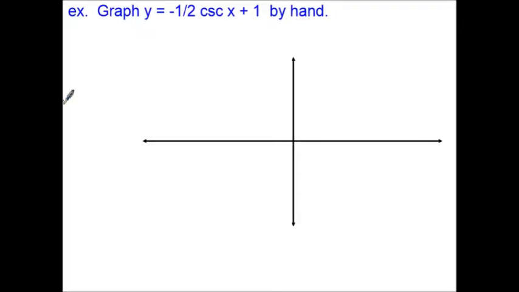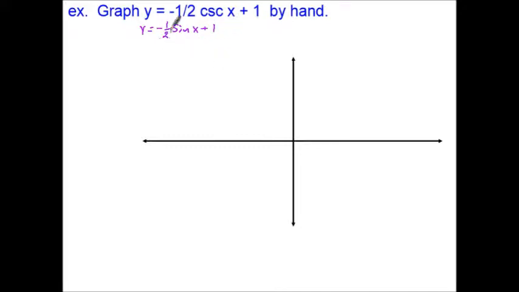Alright, so now let's take a look and do a cosecant one that's been modified. I've got this -1/2 and I've got this +1. Again, really what I want to do is graph y equals -1/2 cosecant x plus 1, and get the framework in order, and then as a very, very last thing, actually draw my parabola-esque curves to finish it off.